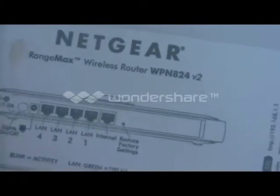This is a Netgear WPN824V2. This over here is a Motorola Surfboard. And this over here, this one's really old. This one is the Speed Stream.